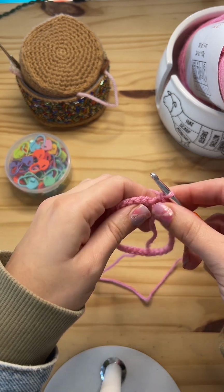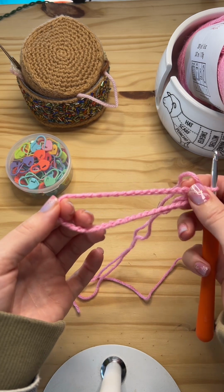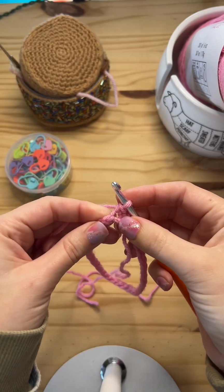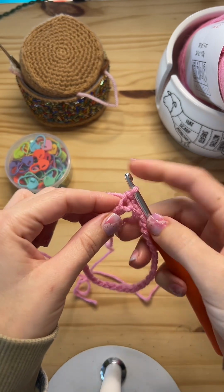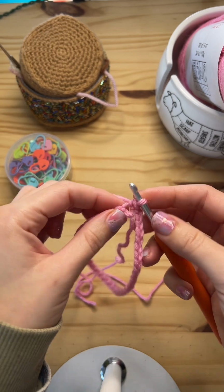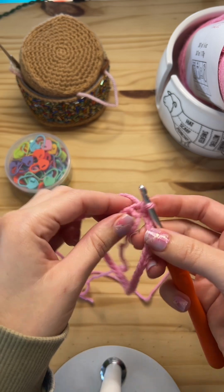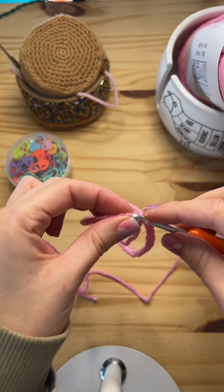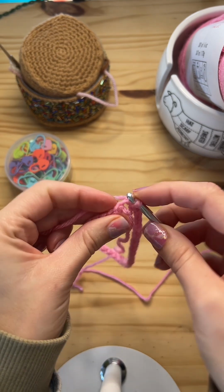And now they have met into a circle, and this is the perfect time to make sure that they really are a circle and that they are not twisted at all. And now we have made sure they're not twisted at all. We made sure our spines are on the inside of our project, and we are going to work single crochet. It's going to feel like you're working backwards because you want to keep this part on the outside. So once again, we are going to stick our hook under the top loop here.